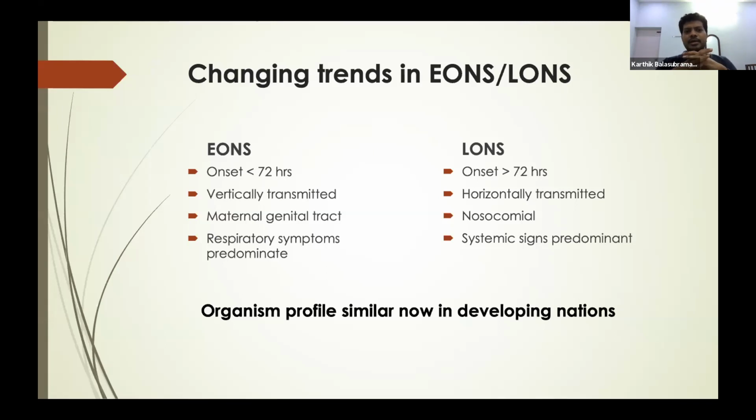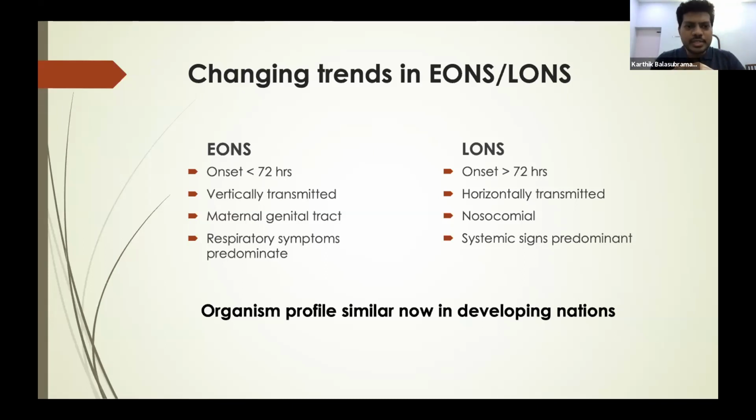But these definitions do not hold true now, because it may hold true in a developed country, in a NICU in the UK or US, where these patterns may be completely different. Whereas in our setup, in the Indian scenario, the organism profile is similar, whether it is early onset or late onset.